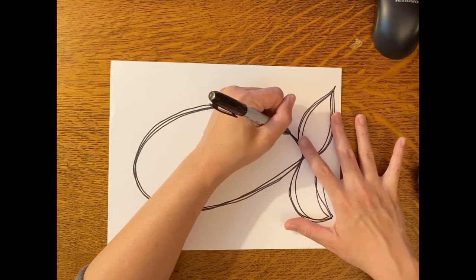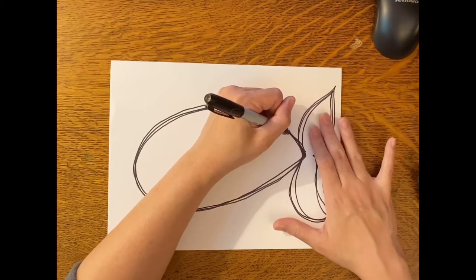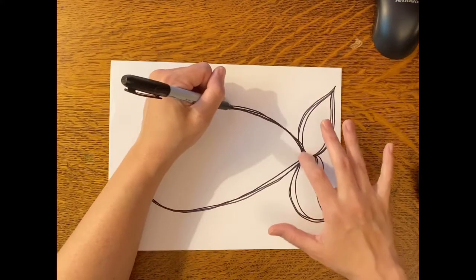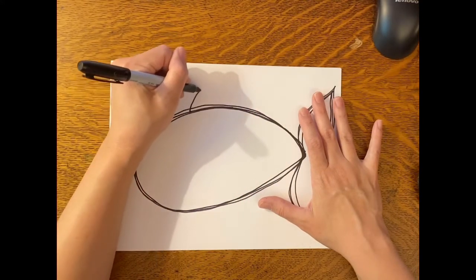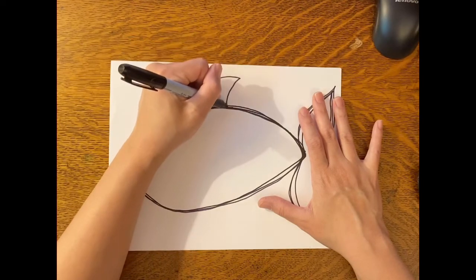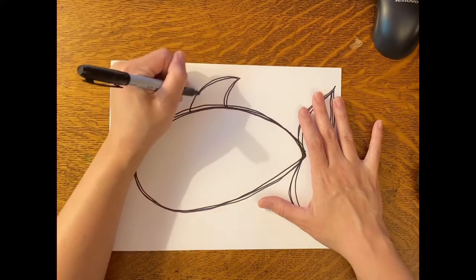Now I'm going to have to sort of think of this like an Etch-a-Sketch. In order to draw the fin, I'm gonna trace back along this fish body line and then come up here and add a fin to the top. Go over that again.